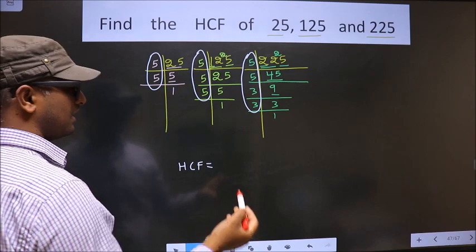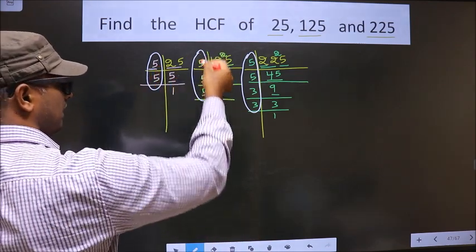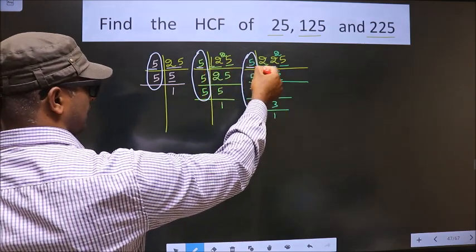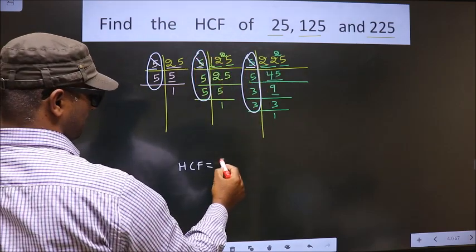So let us find. Starting with the number 5. Do we have 5 here? Yes. So next place. Do we have 5 here? Yes. So you cut 5 right here.